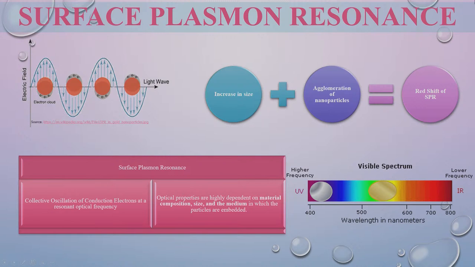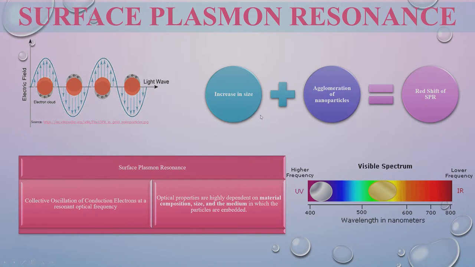So if I am able to stretch from UV-vis to NIR, and if I am able to activate this SPR, that means I will be dealing with the water window. So why do I require the water window? Most of our biological tissues and cells fall under that category of water window. If I am able to probe these nanoparticles with them, I can find much more effective applications. That is why we try to take the stained glasses towards nonlinear optics. As we go ahead further, I will try to explain how we are getting into that.